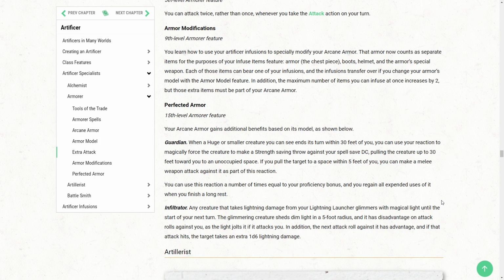And for the Infiltrator, any creature that takes lightning damage from your lightning launcher glimmers with magical light until the start of your next turn. The glimmering creature sheds dim light in a 5-foot radius, and it has disadvantage on attack rolls against you, as the light jolts if it attacks you. In addition, the next attack roll against it has advantage, and if that attack hits, the target takes an extra d6 of lightning damage.